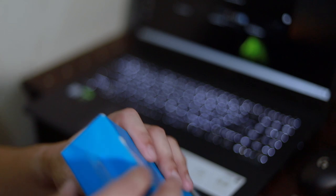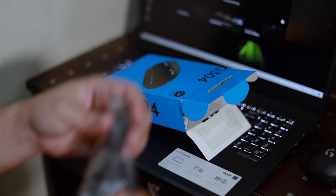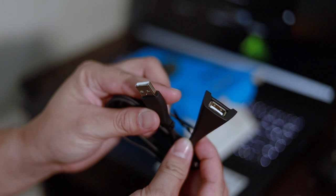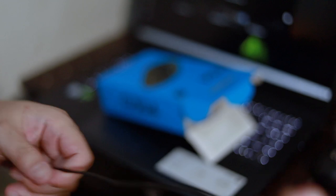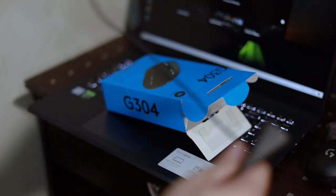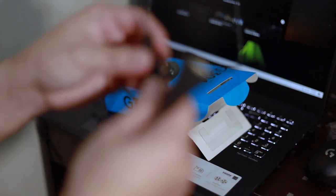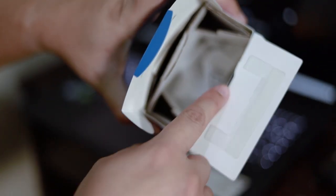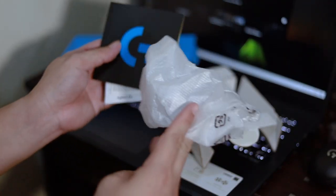What's in the box? So in the box, you can expect, aside from the mouse itself, is this one. This is just an extension cord, female USB to male. So, it's a very good thing na kahit papaano ay nagbigay sila ng ganito, which is typically I don't think na kailangan naman kapag bumili ka ng wireless mouse, but it has a good texture, makapal yung wire. And if you open up more sa box, ito yung lalagyan na nung mouse mismo.